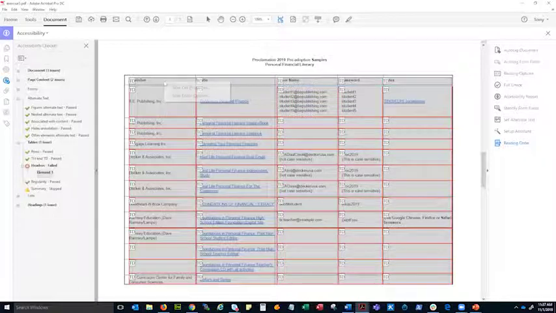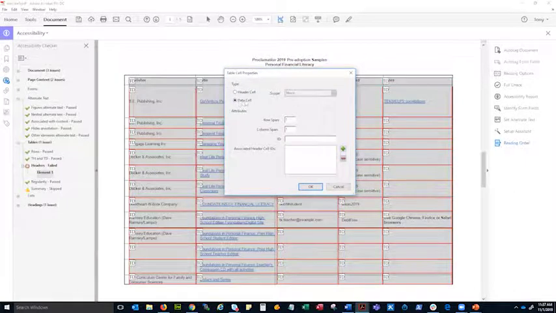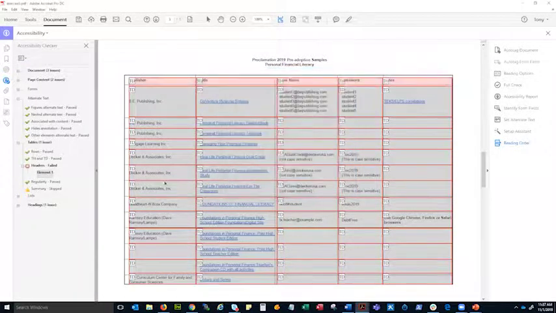Once I do that, I right click on any of the cells, and there's something called a table cell properties option. I click on that. This window comes up, and notice that it's a data cell, but we want to make it a header cell. So I'll click on the header cell and hit OK. Now these cells turn into THs, which stand for table header, and they're a shade pink. That's a way for visual people to notice.